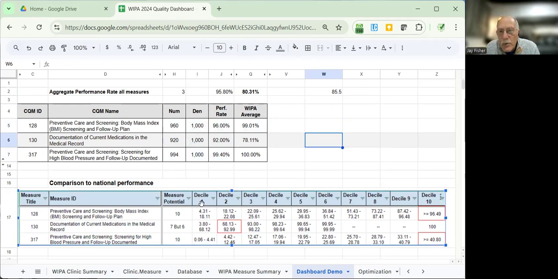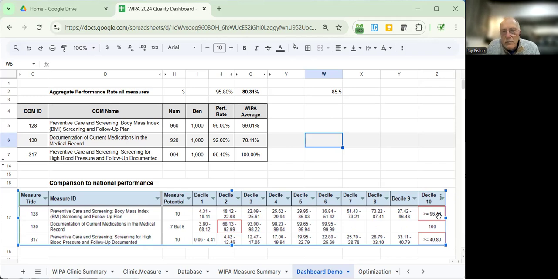This lower section of the dashboard puts you into a slightly broader context. Every year, CMS calculates a set of benchmarks on all the performance measures, quality measures that they support. And the benchmarks for this year are based on submissions into CMS programs in the calendar year of 2022, which is the last year in which a full year's worth of content was available to calculate the performance benchmarks.